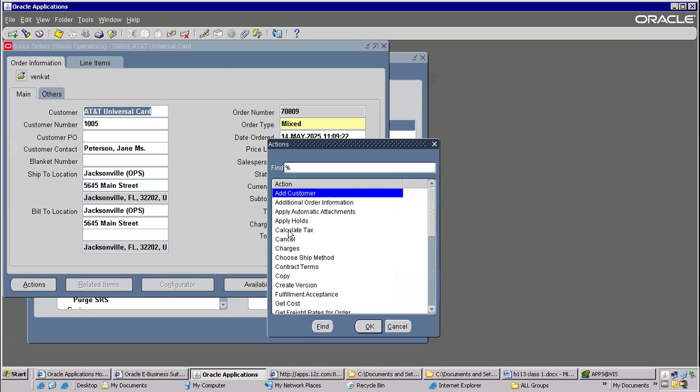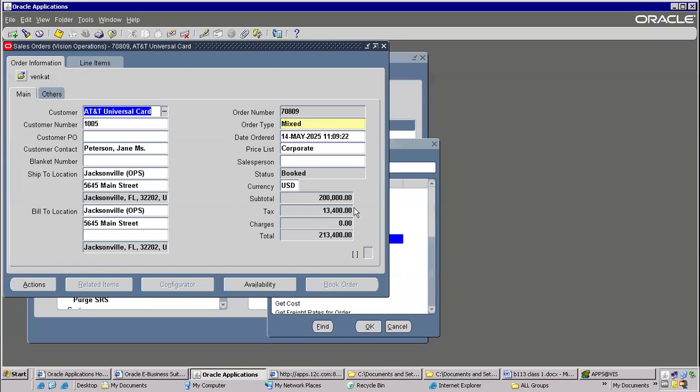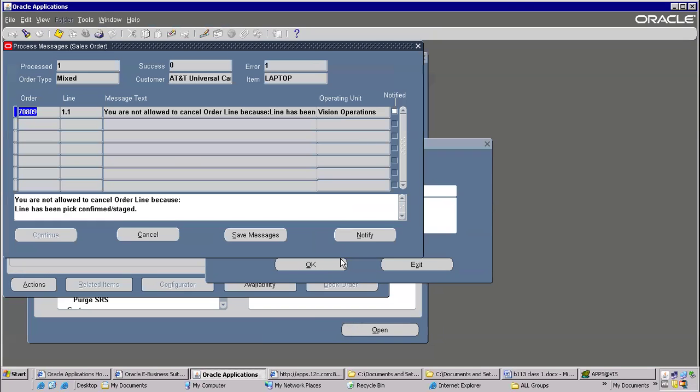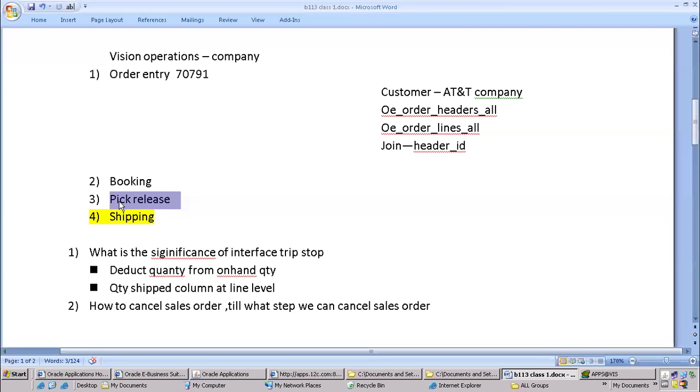Go to Actions, cancel. Cancellation reason, you have to choose anything, discontinued item. See, you are not allowed to cancel order line because line has been confirmed. So they picked it. So here also not possible.